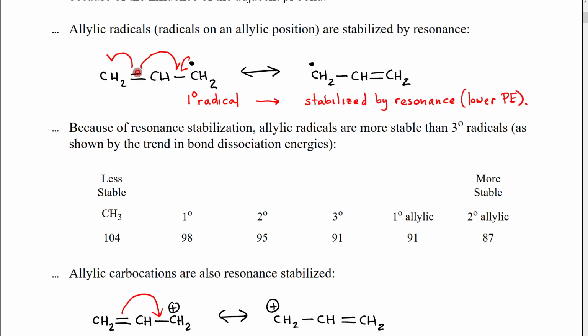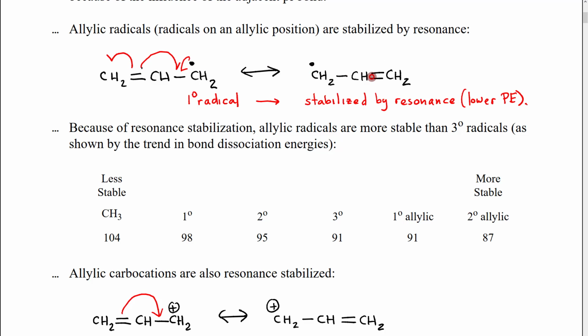The remaining electron in the second bond of the double bond has to go somewhere, so it moves in the opposite direction out onto the other carbon of the double bond. The result of this electron movement then would look like this, where now the pi bond is between the right-hand two carbons, attached directly to what was originally the allylic carbon. And the radical is now actually on the far end of the three-carbon system.